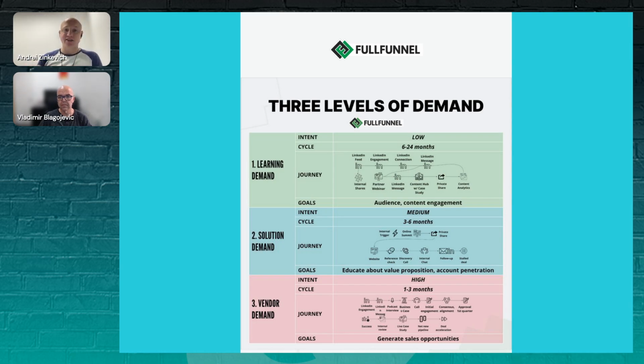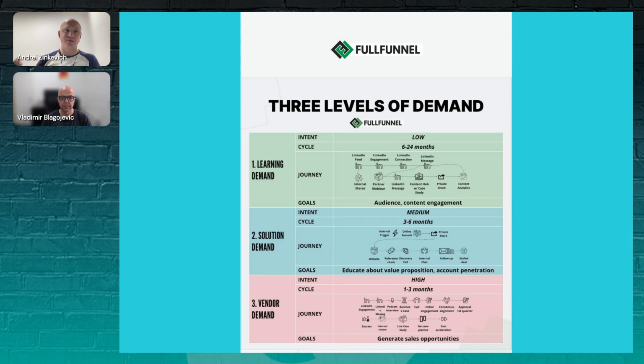But let's say what happens next if you are focusing on that level. You create awareness, right? You become associated with their strategic channels. You become associated as a vendor that they know could help with a specific challenge. But how do you ensure that they trust your brand? This is where the second level helps. It's the solution demand. So we start talking, and also to make it clear, this should be a balanced strategy, right? We have a mix of all of this content across our buyer journey. The point here is that now we need to talk about practical solutions.